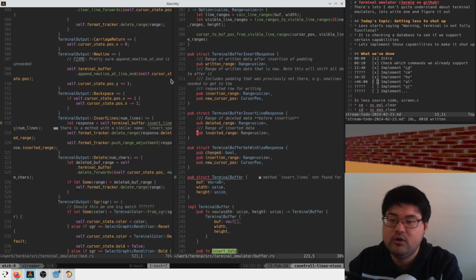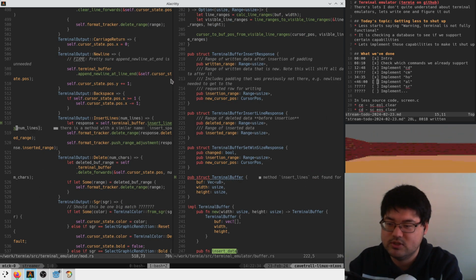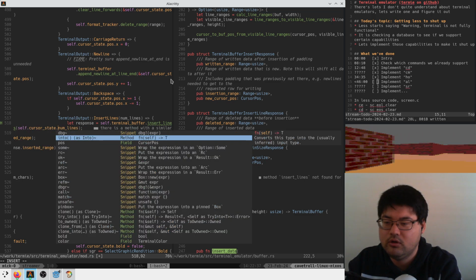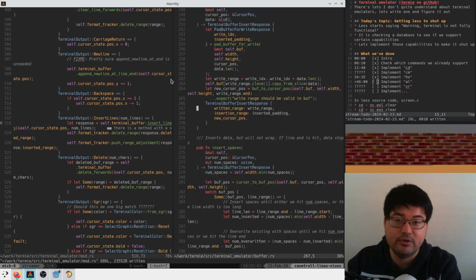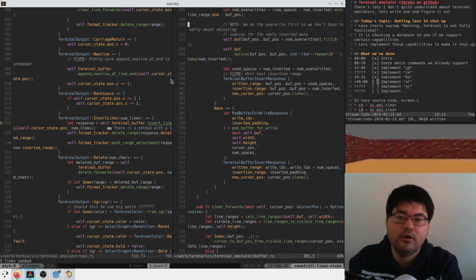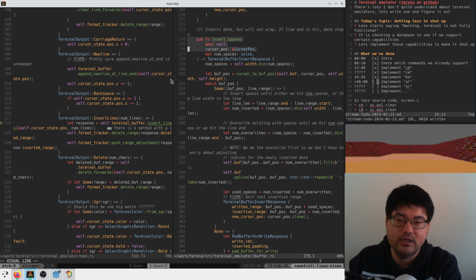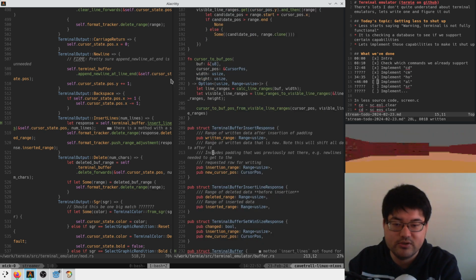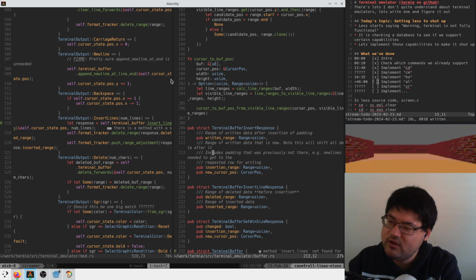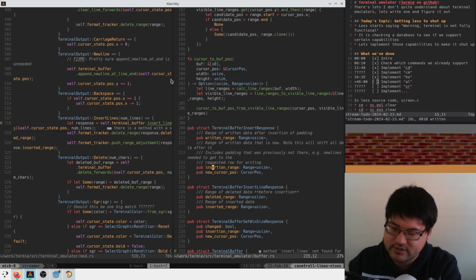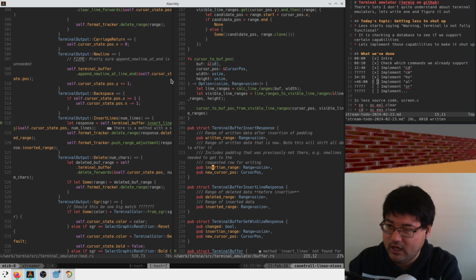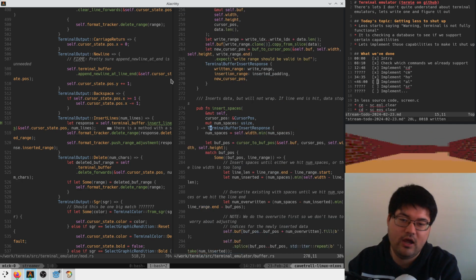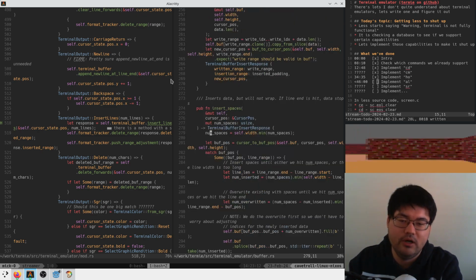So this also is surely going to have to take in the cursor position. Okay. And I guess we just start implementing. So I guess this is probably going to look most like insert spaces. Actually, did insert spaces already do the same thing? I feel like insert spaces has the same problem where data is deleted. No, it doesn't, because it's only deleted within a line. No, I think it doesn't. I think we're fine. Okay, but it is a similar thing here.